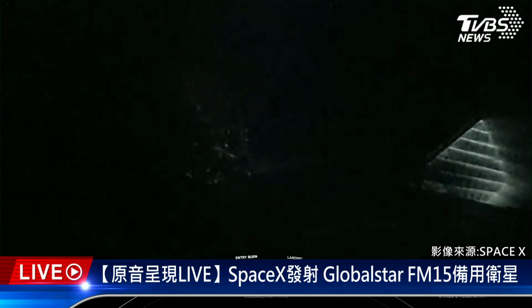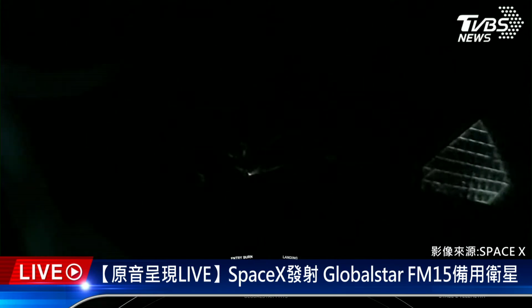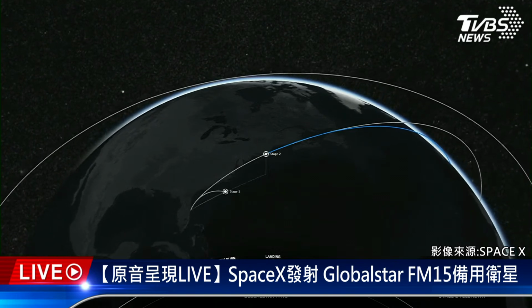Now we are less than a minute away from the landing burn beginning on the first stage, and as I was mentioning, the landing burn conclusion will happen around the same time as SECO 1 on second stage. That is second engine cutoff 1. We're just about 20 seconds away from the landing burn beginning. Again, it's just the center Merlin engine that ignites for landing. Each one of these Merlin engines has about 190,000 pounds of thrust, and that's just enough to help the vehicle slow down and touch down for landing.